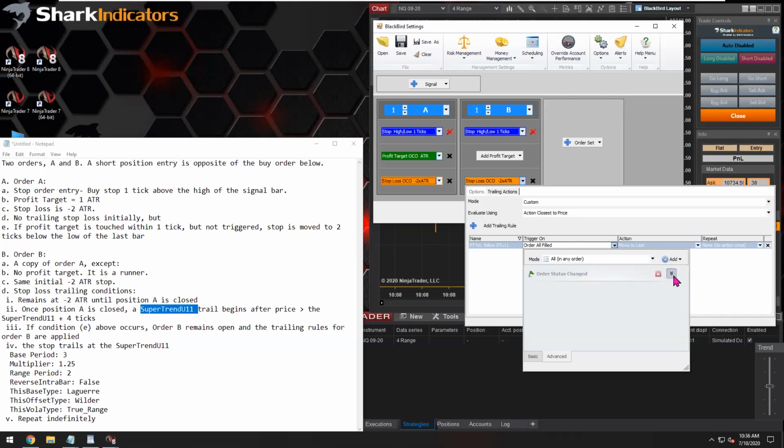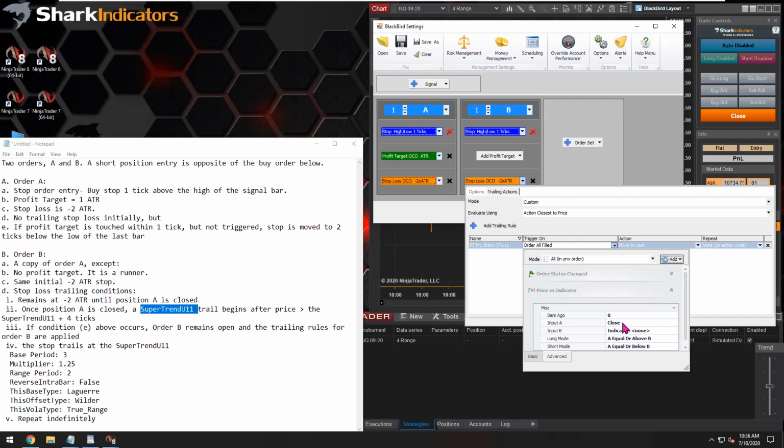So all right, we have our order status changed there, and now we need to add a price versus indicator. And this time we literally are comparing price versus the SuperTrend indicator.